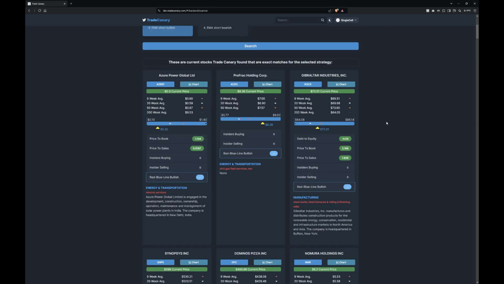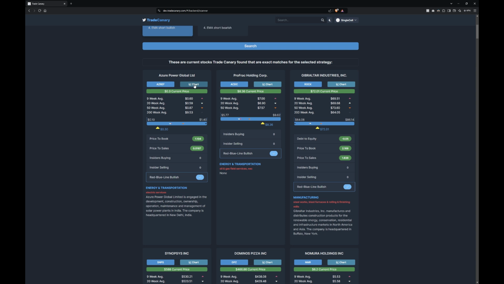Okay, so you can see a new line on the table here, red line, blue line, bullish. You're going to see this even if you don't enable this scan. So then you can look through whatever you have normally set up for an algo, and you're going to see the red line, blue line, bullish or bearish setups right here, regardless if you check it or not. You'll also notice that we put a link to TradingView, which will load up your indicator right here.